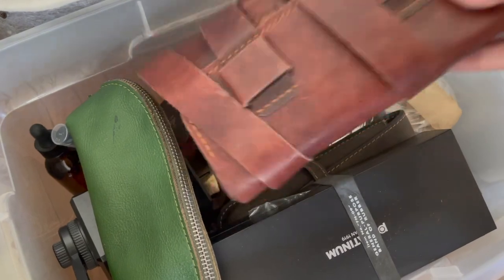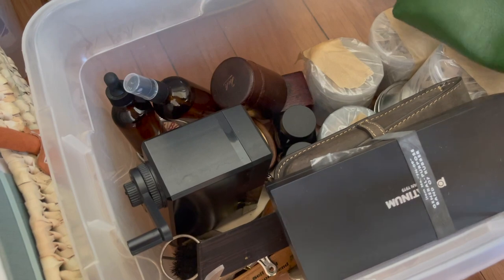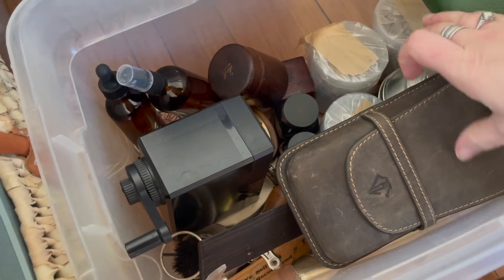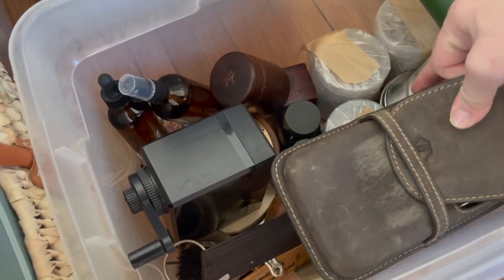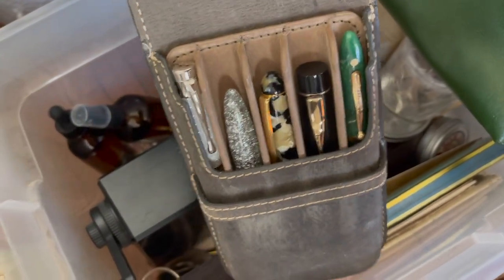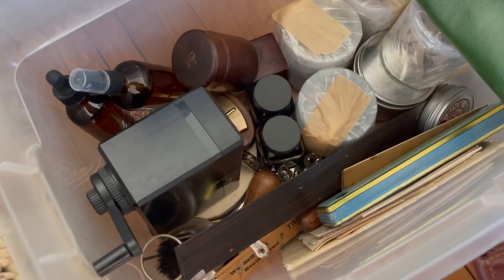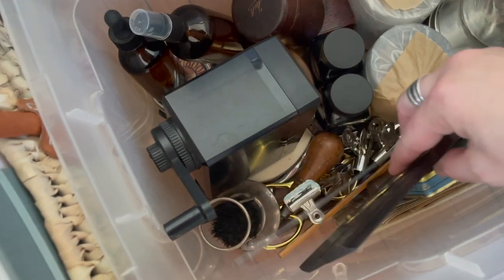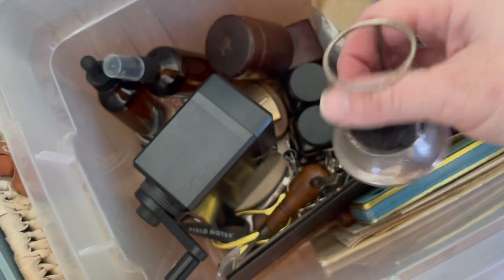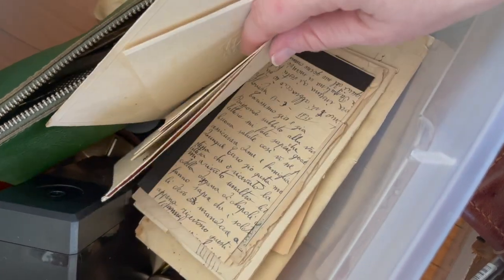This bin is probably the funniest. It has some practical things like brush rolls and pencil rolls, but I also brought along most of my really nice fountain pens — because these are like my jewelry, I've got to take my fountain pens with me. I kept some ink too, but some of these things are just because I didn't want to pack them, like this sterling silver brush.